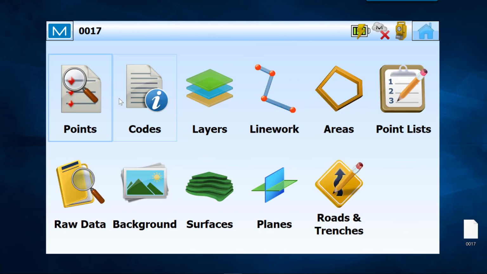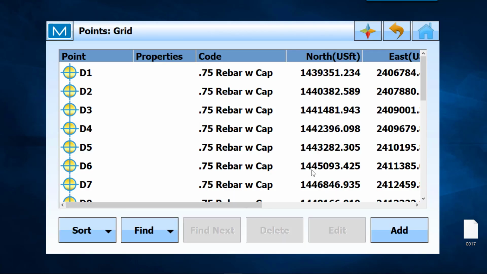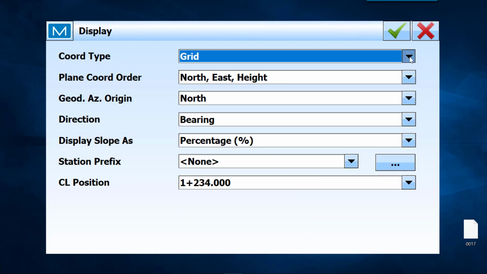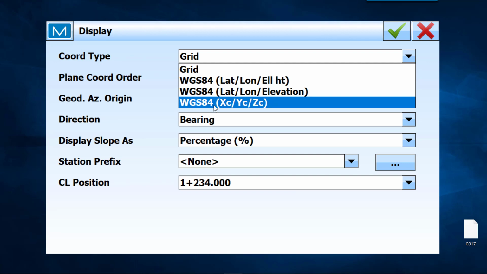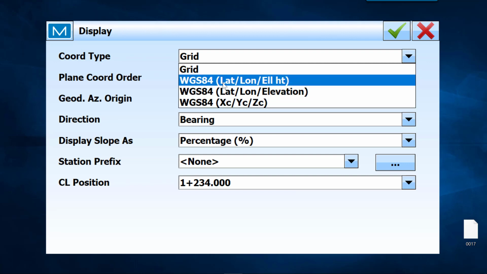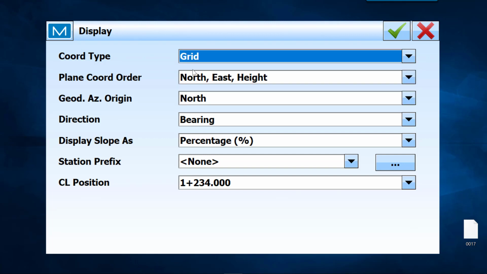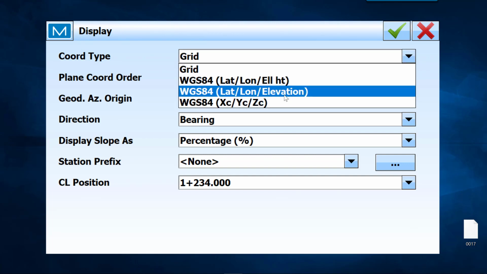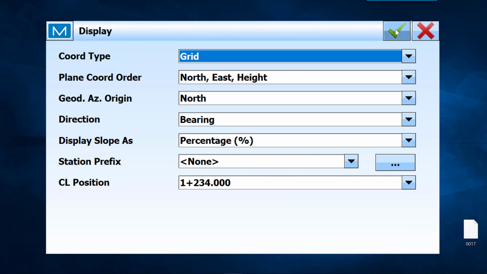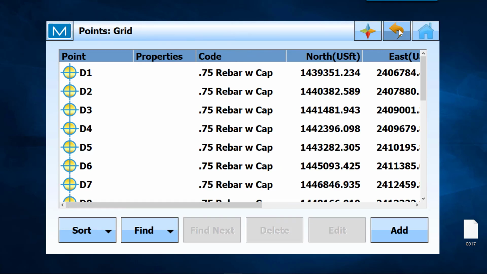So here, under Edit, Points, we can view them. Now one thing I want to mention is when you go to the little different view icon, you remember this from the previous video, we can change our views from grid to different things now. I don't see datum listed here. I guess that's by design, but because I can tell we're hooked up to a total station, I'm not seeing an option to pick my datum, latitude, longitude, and height, nor anything else. I'll show you how that changes just a little bit later when we proceed.